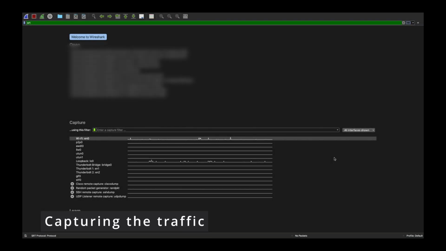Let's see how to capture network traffic using Wireshark. With SRT it would be easy if you start capturing before the SRT connection has been established. Then handshake packets would be captured and Wireshark could automatically recognize SRT traffic. No worries if you don't have those very fast packets though, we will still be able to dissect it. First of all, select the network interface to start capturing on. In my case it will be Wi-Fi, so I just select it by double-clicking on it.